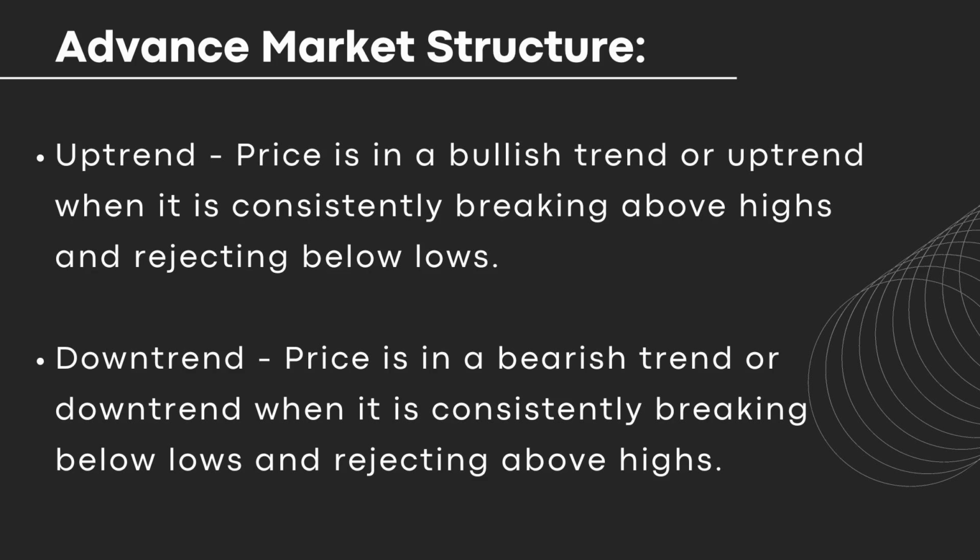Now, by breaking above highs, I mean that price is consistently closing above highs and having proper displacement and expansions above highs, right? And it is consistently making higher highs, which defines a bullish market structure. And by rejection of lows, I don't mean that it's not able to close below it or that price isn't able to go below it, right? It definitely can, and it does oftentimes in this type of structure.